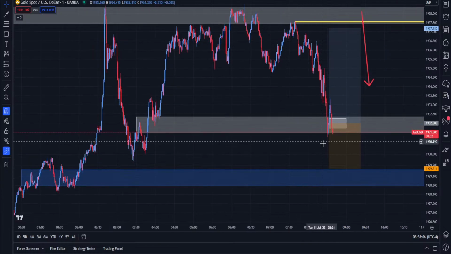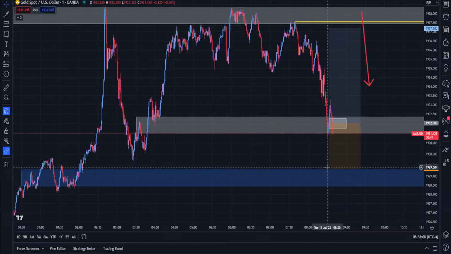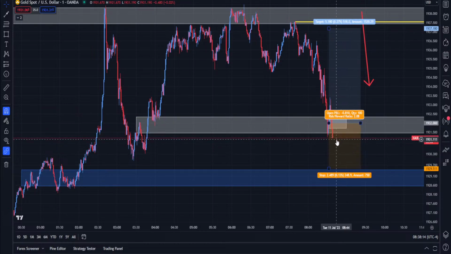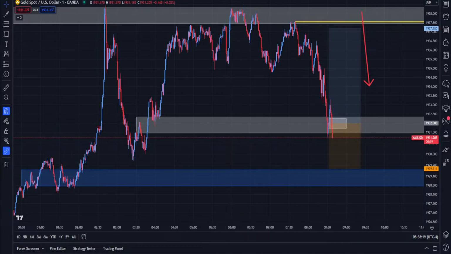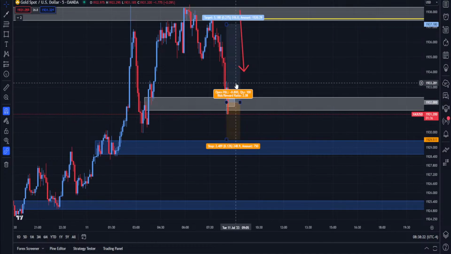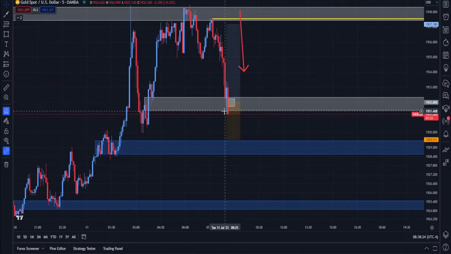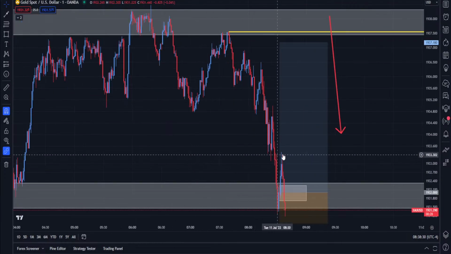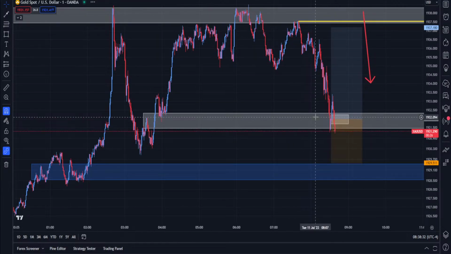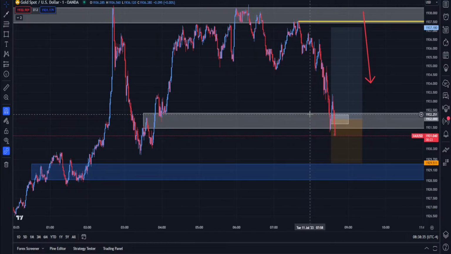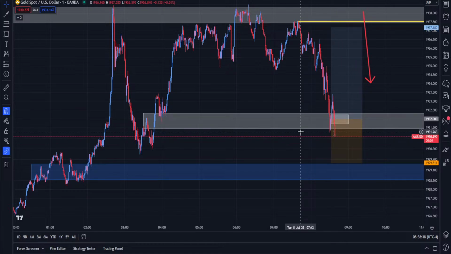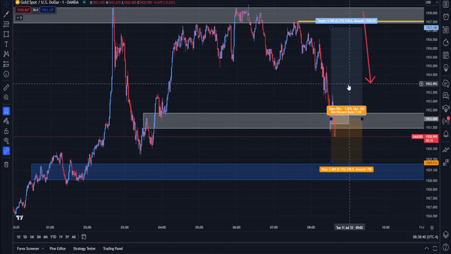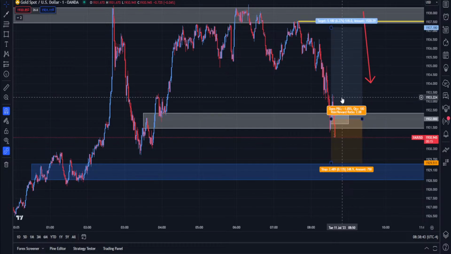The reason why you want to use such big stop losses, I think, on support and resistance trades, it could potentially do this on a 1-minute time frame. But on a 15 or 30-minute time frame, it could reverse, and this is just a wick. So that's why. But I'm not taking trades off support and resistance. This is just a trade idea of, if you were trading support and resistance, this is what you would be looking for. And by no means am I saying you should take this.